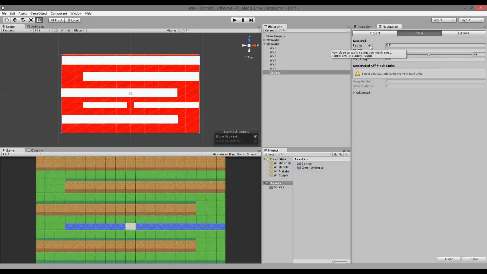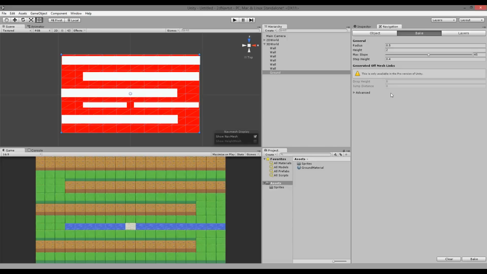The radius is how big the radius around the object should be before it's traversable. The height is how high a thing should be for a character to pass under it. The max slope is how steep something should be before it's going to be a wall in the game, which means, for example, 45 degrees means that something that is less than 45 degrees is traversable, but something that is higher than 45 degrees is looked at as if it was a wall.